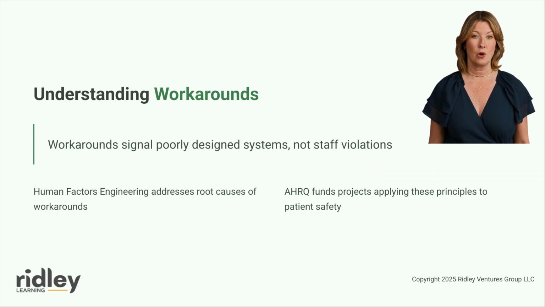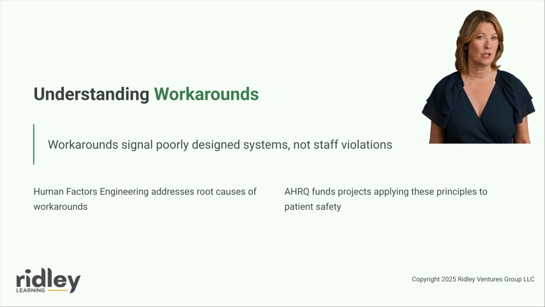Human factors engineering also focuses on identifying and addressing workarounds, the ways in which frontline staff bypass official procedures or safety features to get their work done efficiently. While often seen as violations, workarounds are frequently a symptom of a poorly designed system. For instance, if a barcode medication administration system frequently fails to scan IV bags, nurses may develop a workaround of administering the medication without scanning and documenting it later. A human factors engineering analysis would not blame the nurse, but would instead identify the faulty scanner or software as the latent condition that needs to be fixed.